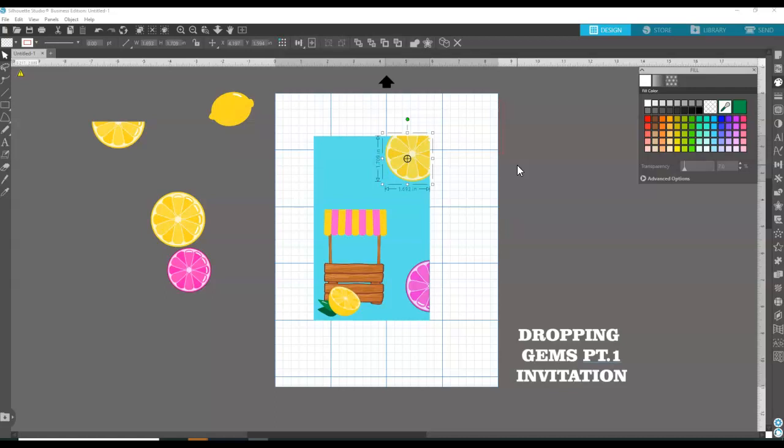When you use the transparency, it kind of blends in a little.